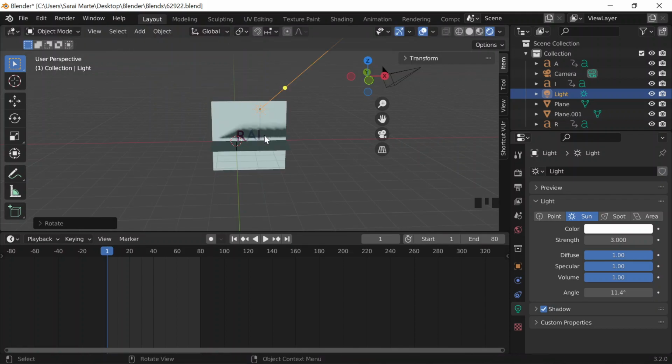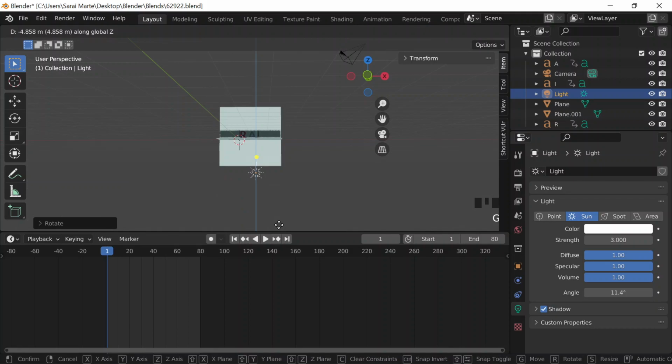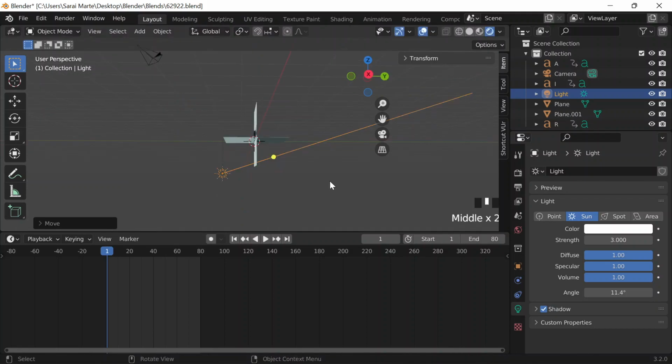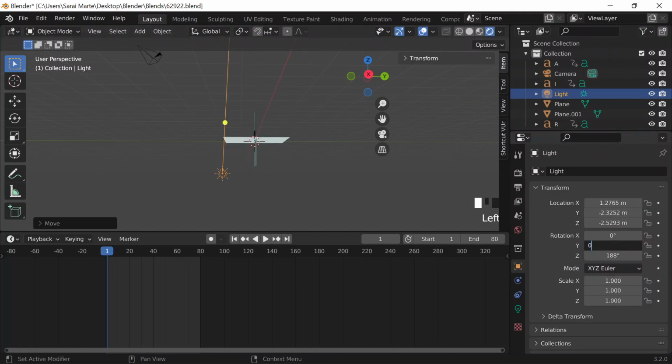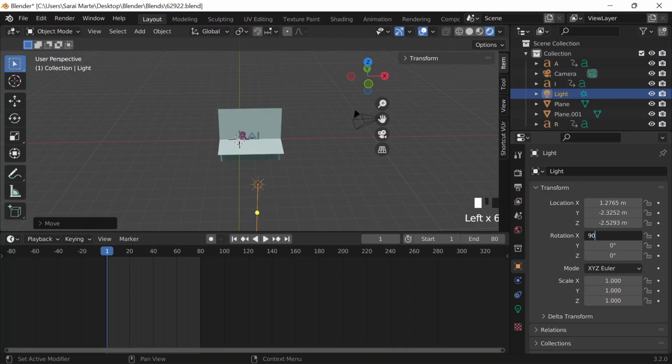What's going on? Let me go to top view. Rotate this way, and then let me go to exit, front view, GZ. I'm so confused. Okay, hold on. Let me go here. Let's set the rotation all to just 0. Okay, and then at this point, I'll rotate this to 90 degrees. There we go. So it's a straight line. Just do GZ to bring it up here. And let me see how that looks.